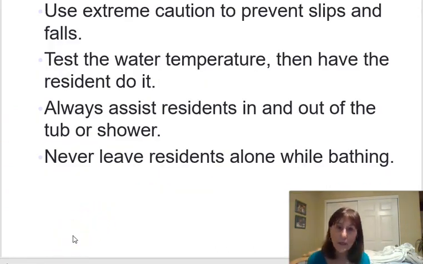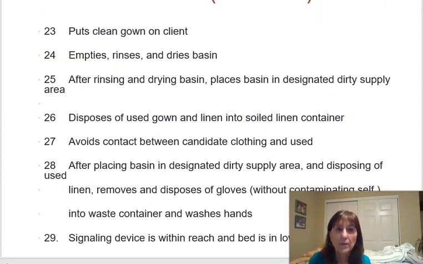Okay, so for some of your patients, you may be giving them showers or baths, right? They may be in the home, and showers in facilities. So just be careful because slips and falls happen on that wet floor. Again, safety: test the water first, and a lot of them have a handheld shower. But before the patient gets in, make sure you test it and then put their hand in it to make sure it's okay. Always be there to get the patients in and out of the shower. Never leave them alone while bathing. Okay, big time for falls there.